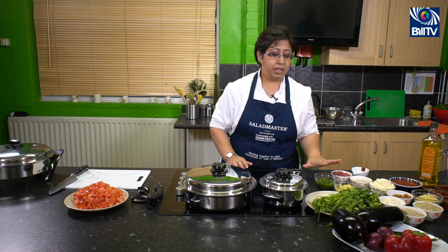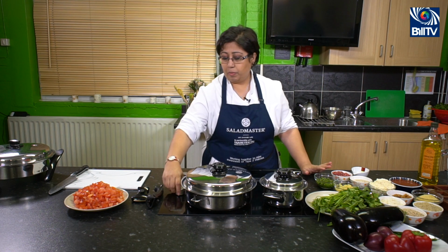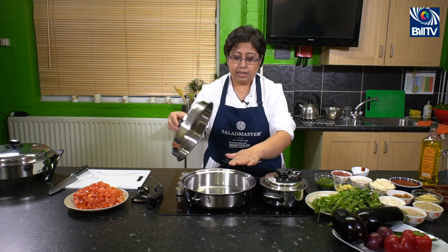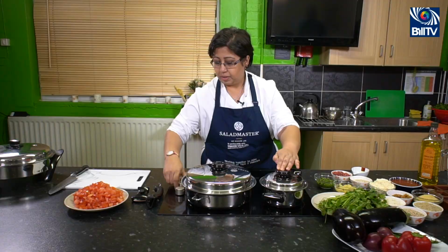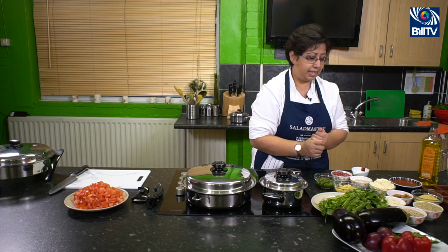So let's start cooking. What I'm going to show you today is all the ingredients, but before we start I'm going to switch this pan on. We're working on an electric stove today and we need this preheated, so I'm going to switch this one on and we're going to preheat the little one as well. So just on number 2. While that's heating up, I'll show you what we've got today.